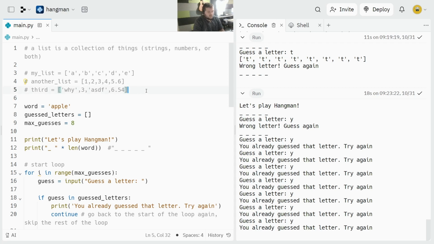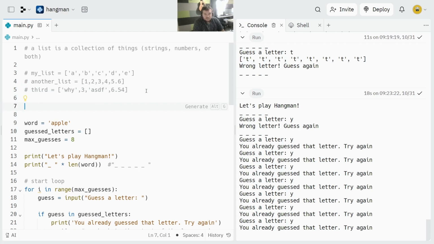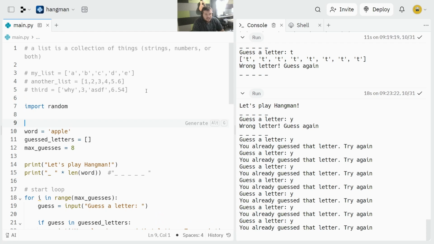Remember, I think one time we used the random variable for generating random numbers. We need to import a library, and that library is called random. So we'll import random. This is important for any kind of randomization we want to do. And then instead of just word equals apple, I want to actually put in a bunch of words. So I'm going to copy this over. Ooh, look at this. Now we got 5. And you can have as many as you want here. You can have a whole library, a whole dictionary of words, and have so many that you'll never be able to guess it by just reading through this code.